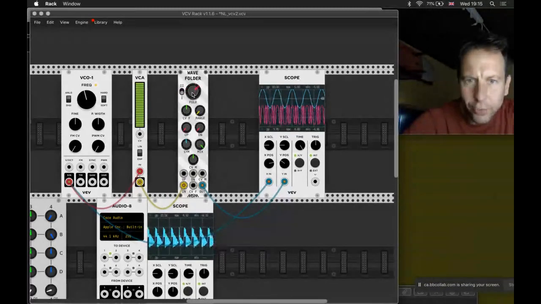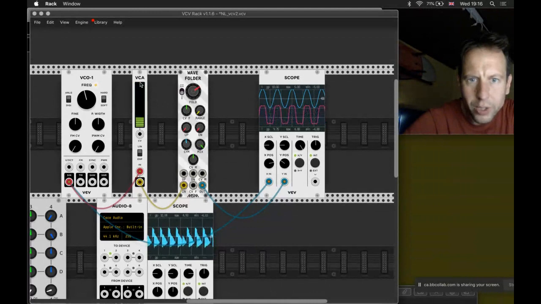So you see that actually this fold command, the parameter, I should say, is essentially a gain, right?